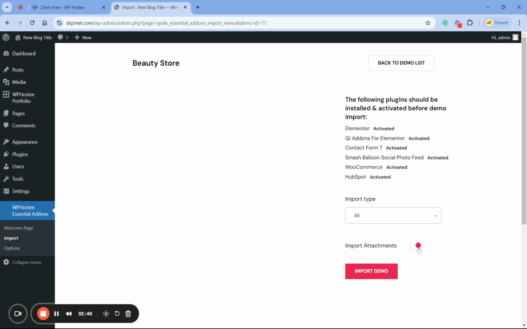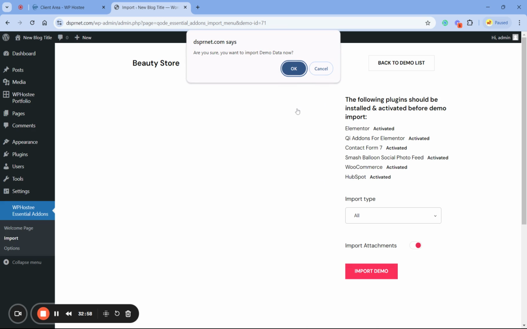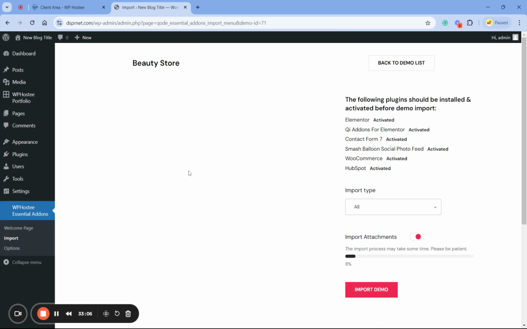Make sure this red dot shows here, and it's not grayed out like this. So you have to click and make sure it's red. Once that's done, you click import demo. Then it asks you if you're sure about that, and I say, of course, I'm sure. So I click yes, and as you can see, it's importing. You don't have to work anywhere, just wait here. Probably it's going to take max 50 seconds, even less. In my case, it took a couple of seconds. And voila, this is how you have your website created.